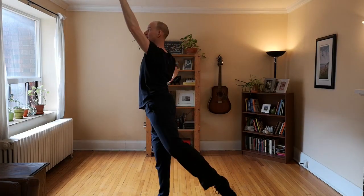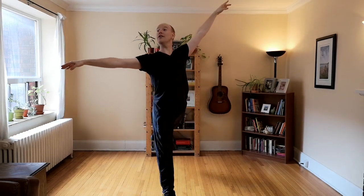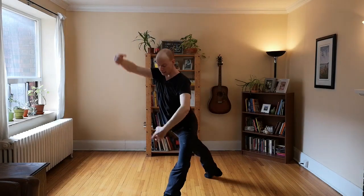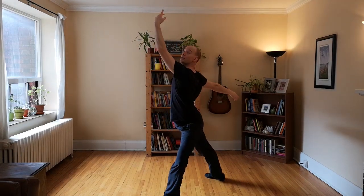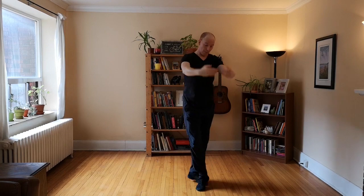And promenade, 1, 2, 3, 4. Allongé, 5. Front arm comes across, 6, 7, and plie, 8. Tendu the back leg. Into the lunge. Spiral the upper body, bring it around, and low coup de pied, tendu, and up, bourré back, and simply lower down to finish.